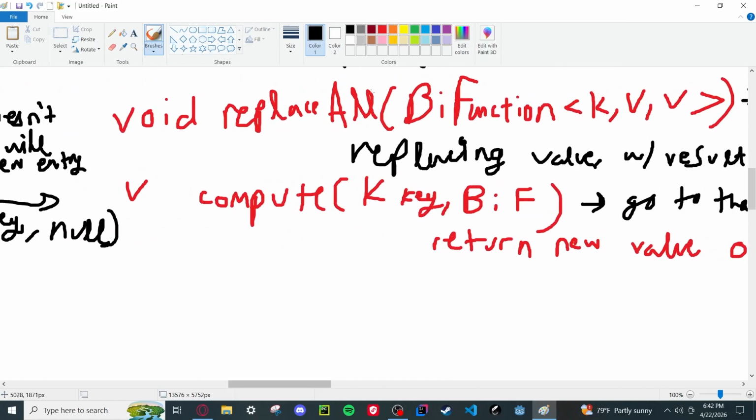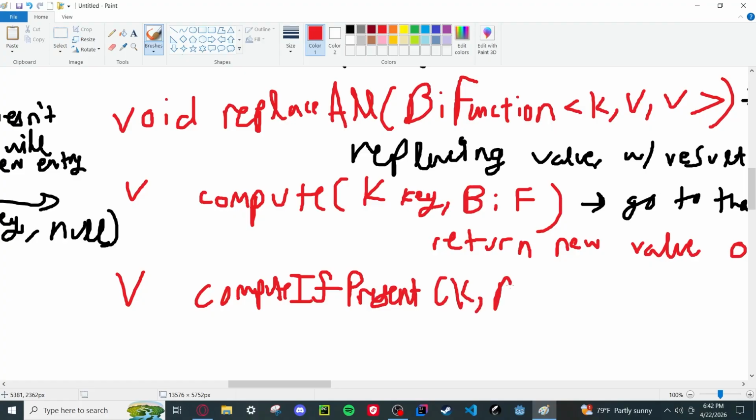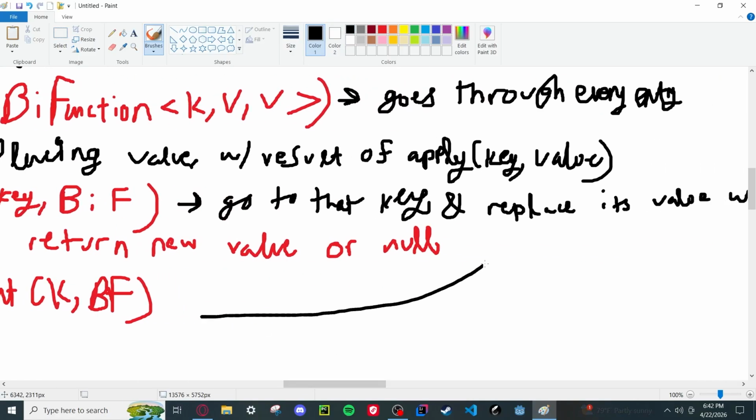We'll just use null. Now there's two subforms of this. There's compute if present, which will just do this first half. It'll take in a key and a BiFunction, and so this will eventually do the same thing as this part.